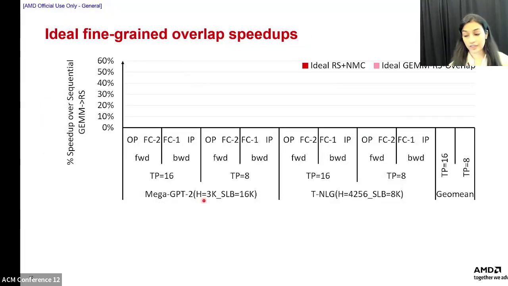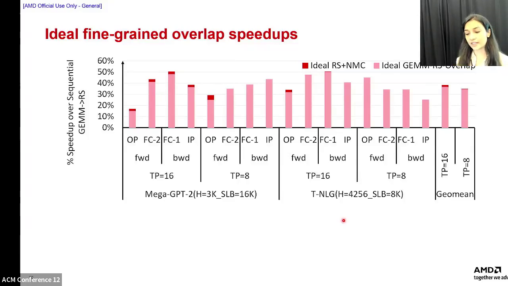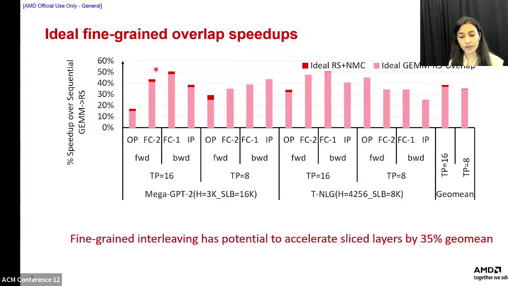So to evaluate T3, we first find the maximum speedup that's possible with a fine-grained overlap. This is simply evaluated by checking the maximum of the GEMM and the reduce-scatter runtime when they run in isolation. The graph here plots on the y-axis the speedup that we get from such overlap over the sequential execution on the GPU. And on the x-axis, it's plotting different transformer sublayers which are sliced in these models across multiple tensor slicing setups. This graph shows that with an ideal fine-grained overlap, these GEMMs and reduce-scatters can actually give us up to 50% speedup over the baseline. And on average across all of these layers, it's giving us about 30 to 35% speedup.